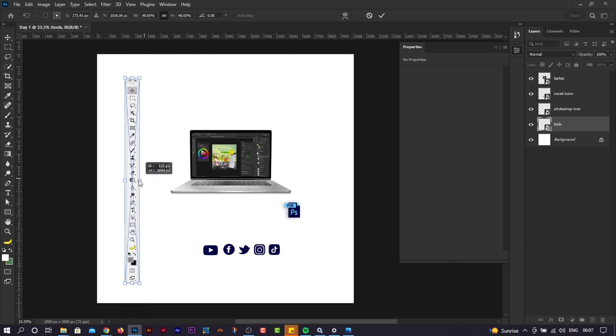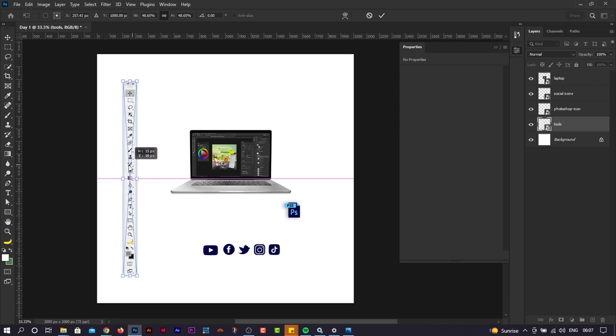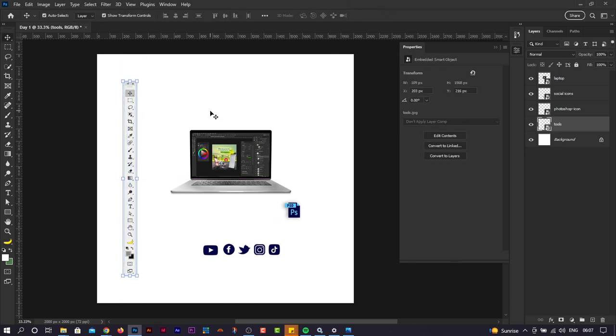Okay, so in my case, when I drag left, it increases. When I drag right, it increases. When I drag left, it drops like that. So I think something like this. Okay, yeah, you can also move it around like this, and this looks great, so accept like that, right? Then you can come back here, click on this to take those transform controls away. All right, does that make sense?